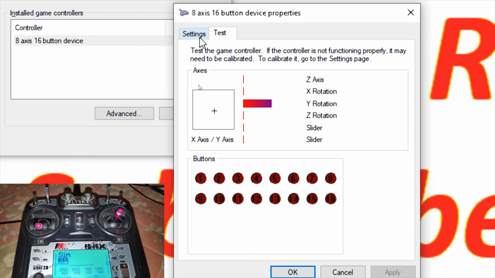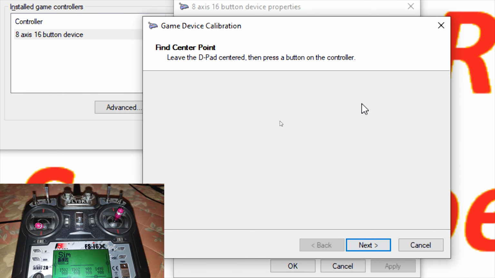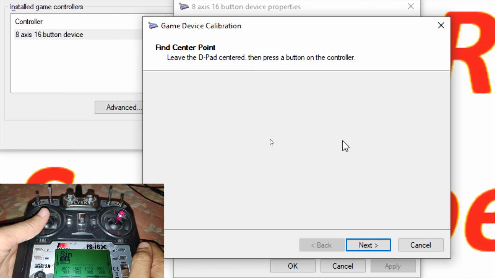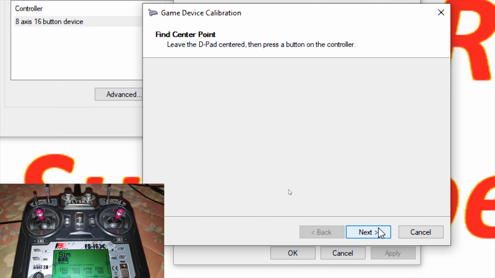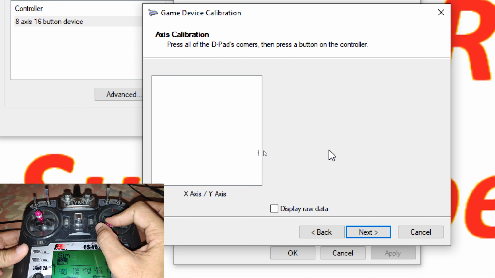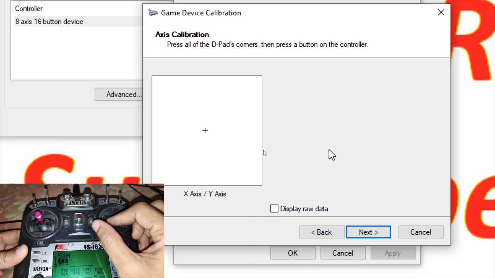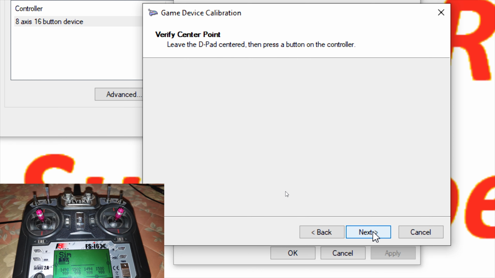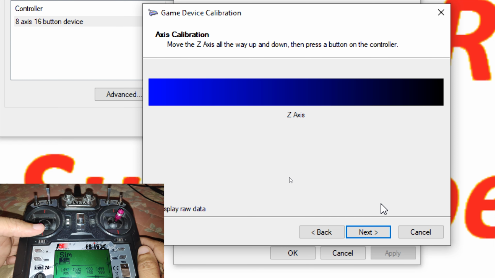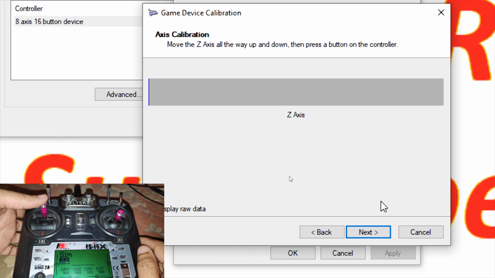To calibrate, I'll click on settings, and then click on Calibrate, select Next, and then center the gimbals, and then click on Next. Then move the right stick in all the directions, and then move the left stick, which is the throttle.